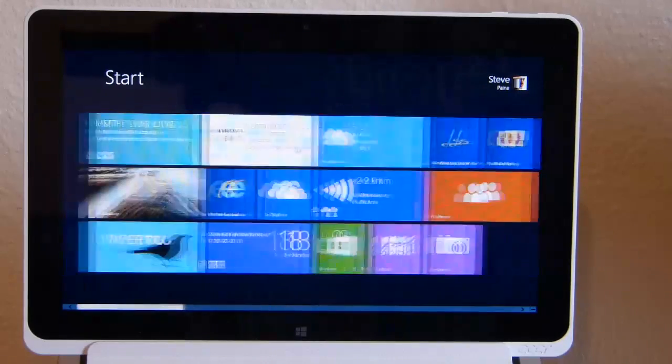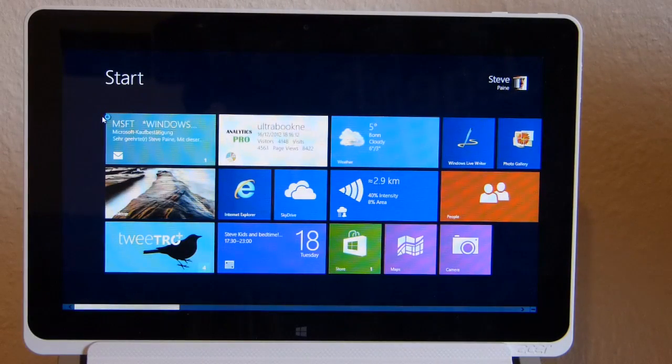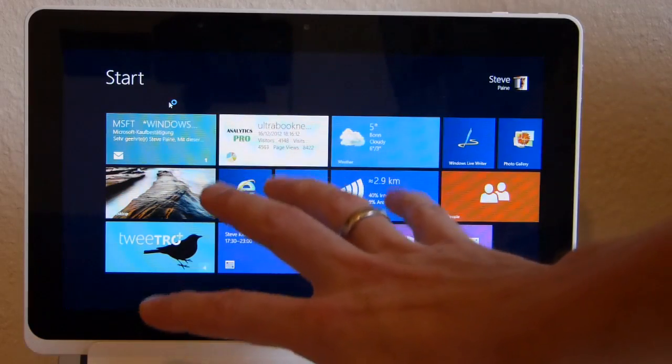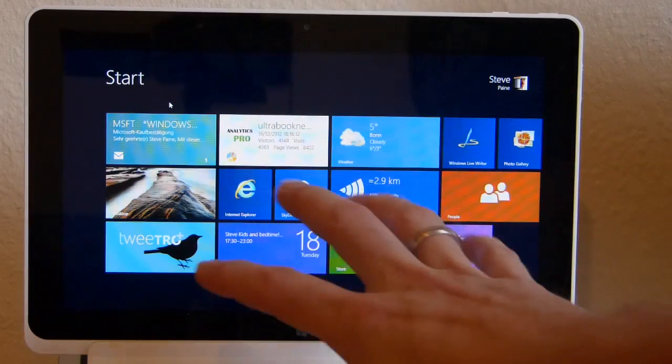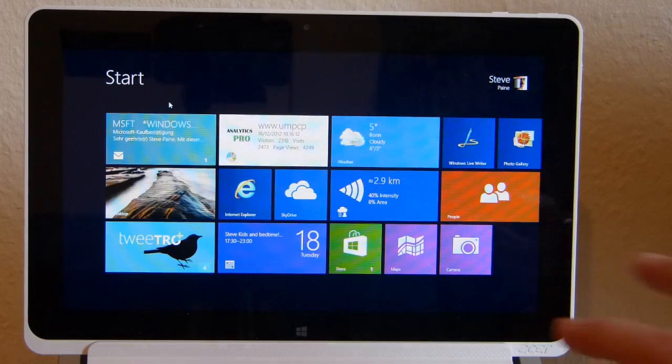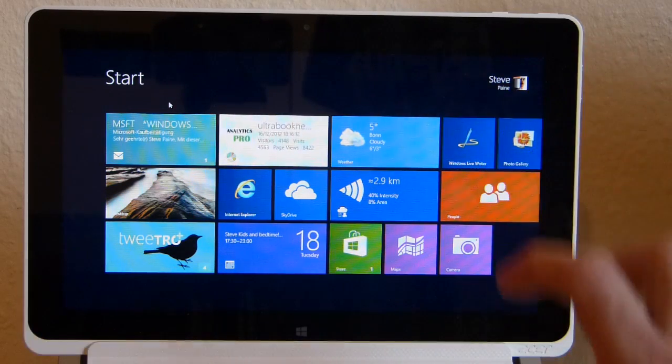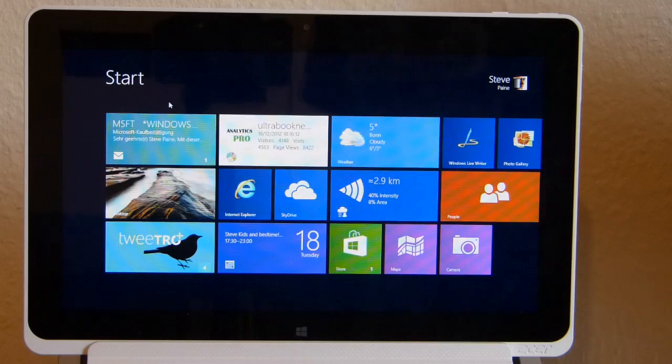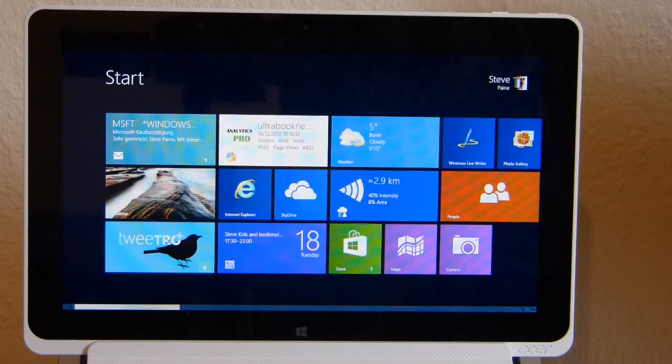I just want to show you some of the apps I'm using, give you an idea of startup times, because that's one of the questions that people have been asking. Just quickly as a background, this has got an eMMC flash drive in it, which maxes out at about 75 megabytes a second transfer rate. It's not too bad in terms of speed, and probably faster than most 2 or 3 year old hard drives in terms of access speeds. So let's try a few apps.